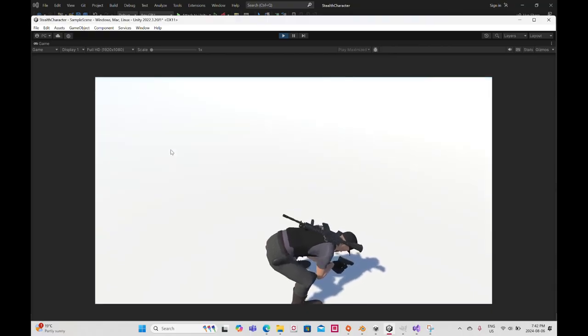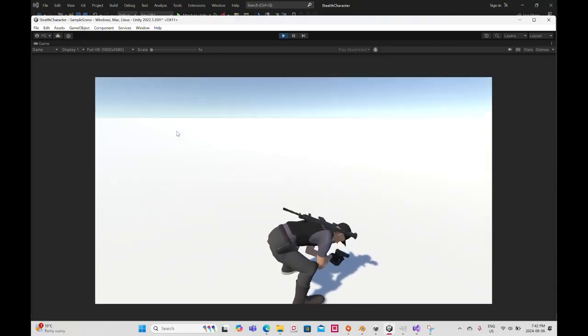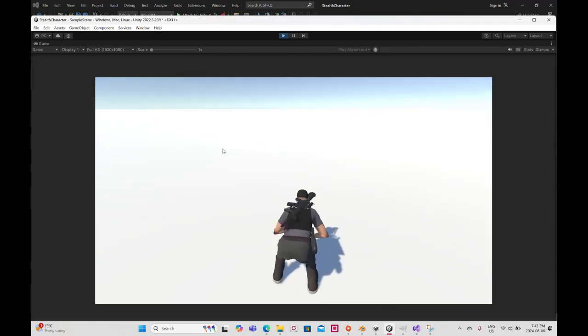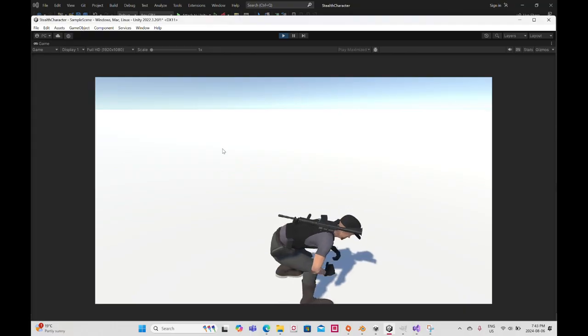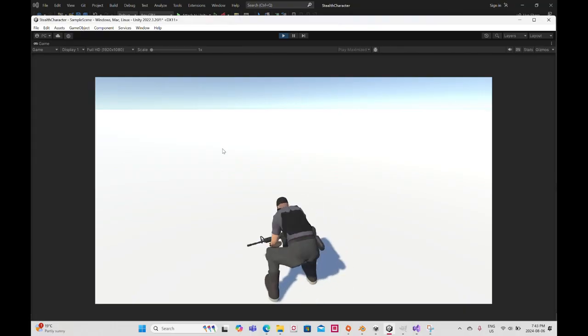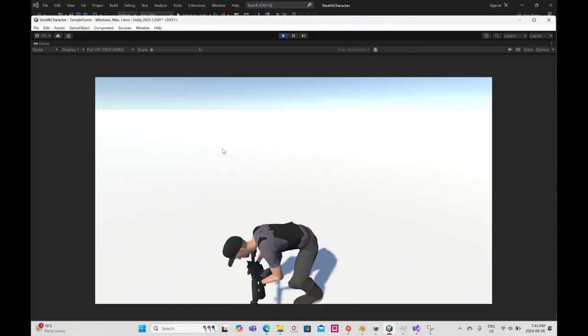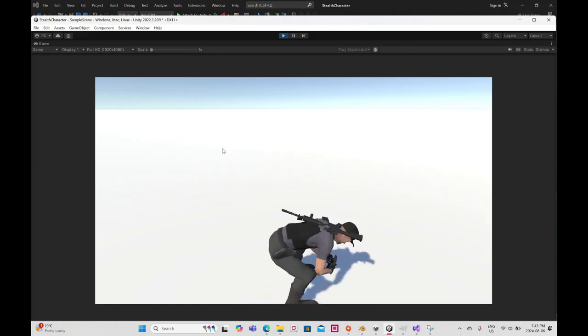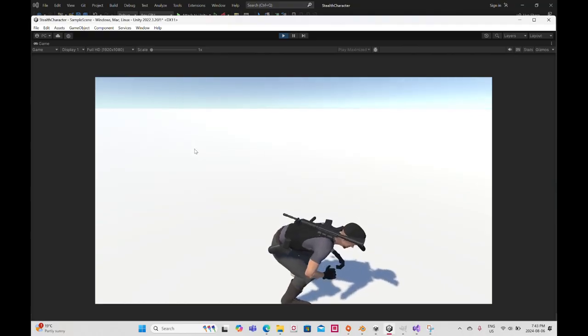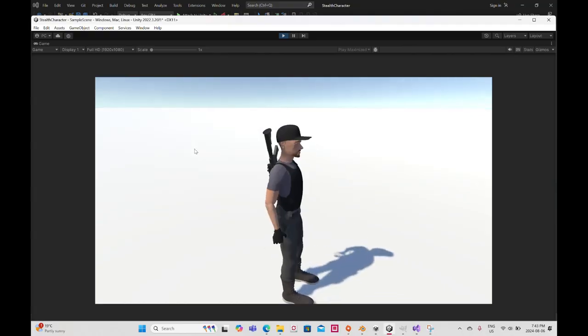So now, let's just say I have the handgun. If I press the middle mouse button again, he's crouching still, but with no gun. If I press the middle mouse button again, he's crouching with the rifle. And let's just say I have nothing equipped. I press C to uncrouch.